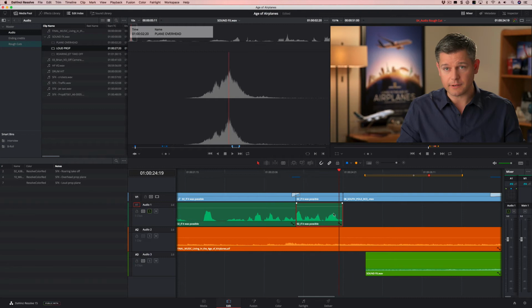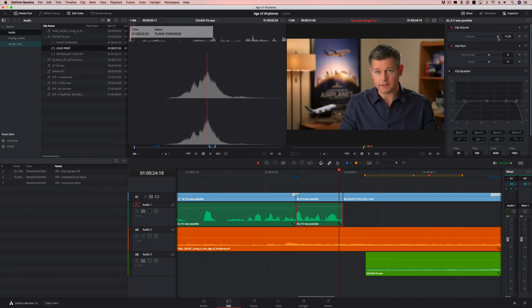If you remember, we went up to the inspector, we have our clip volume, and you can adjust the volume right here. So with that selected in the timeline, I am now adjusting the volume only on this clip, and I'm just going to play it by ear and listen to it. We would either go back to that, and that's at a much better level. I just lowered it to 7, right around there, and that should be fine.